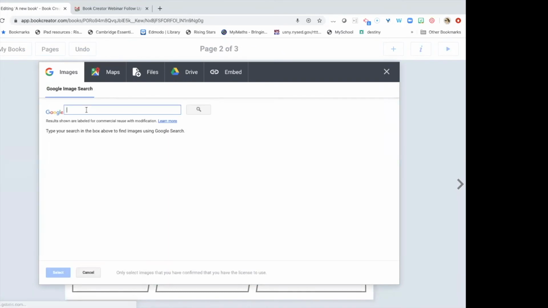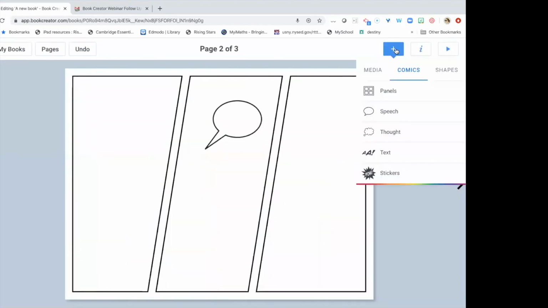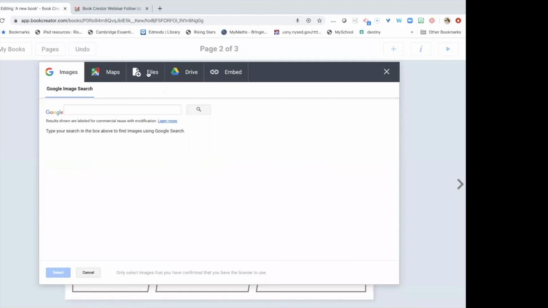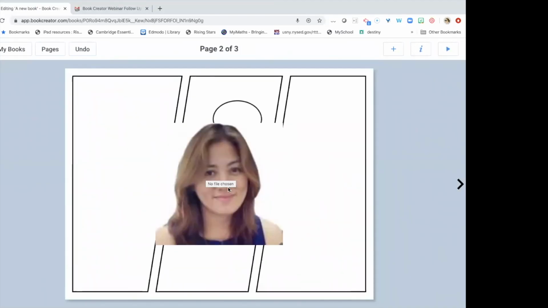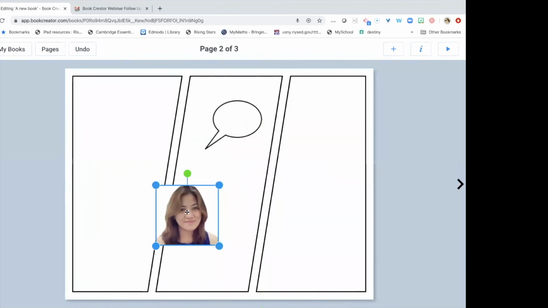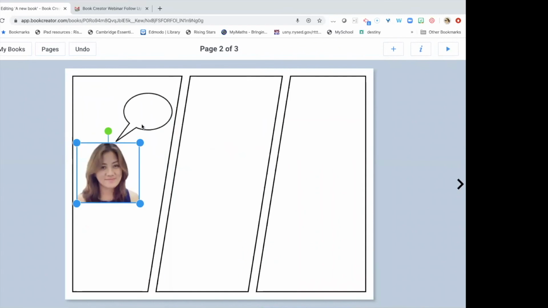Maybe you can even have your own photo if you like. So let's try import our own photo. From my own computer, I have something. So if that's my profile, can make it smaller, put it somewhere over there, and say, hello, all.